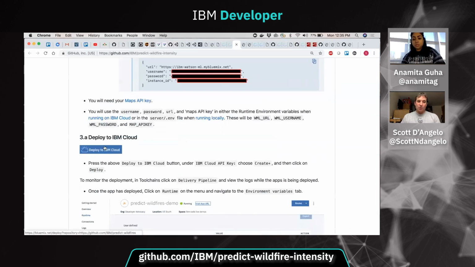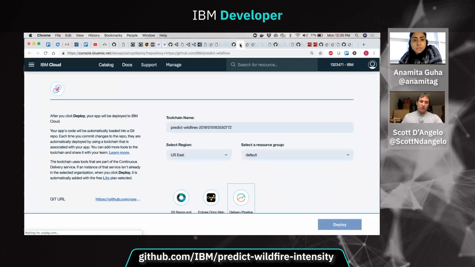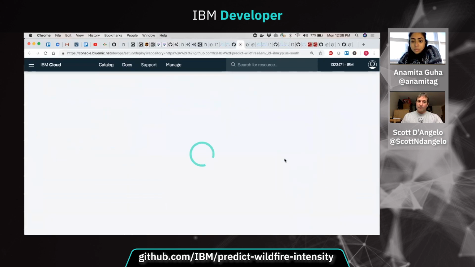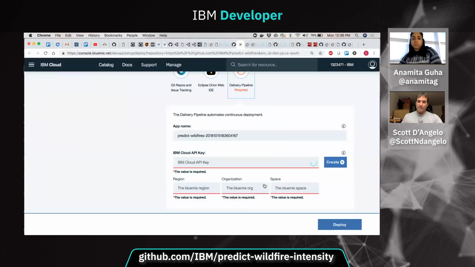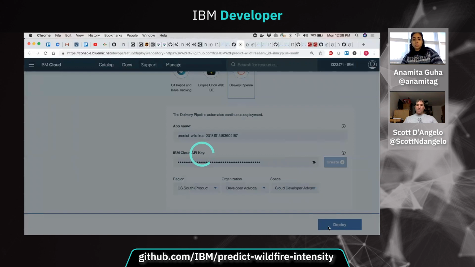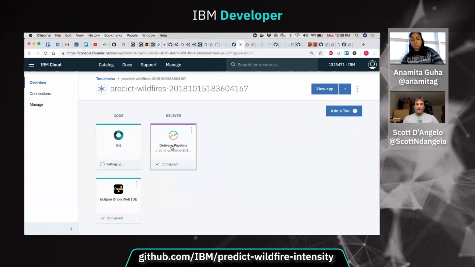So the simplest way is to deploy to IBM Cloud. So if you click this button, it will create a tool chain that will deploy the application out on IBM Cloud, run it in a container, actually, as a service. You give it a meaningful name, pick your region. I like US South. Not sure what it's doing here. There we go. And you need to create a Cloud API key. And then deploy your app. And this will create a tool chain. It will clone the Git repository, deploy a server. If you wish, you can follow the deployment as it goes by clicking on the delivery pipeline tile.